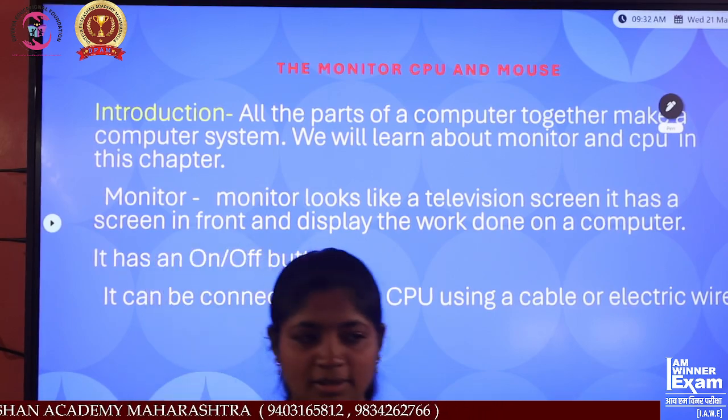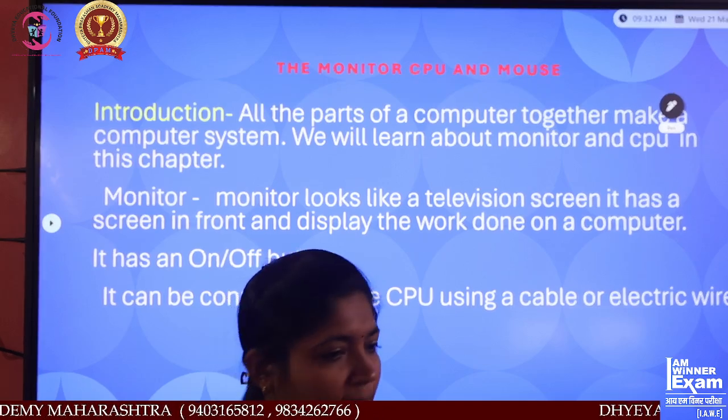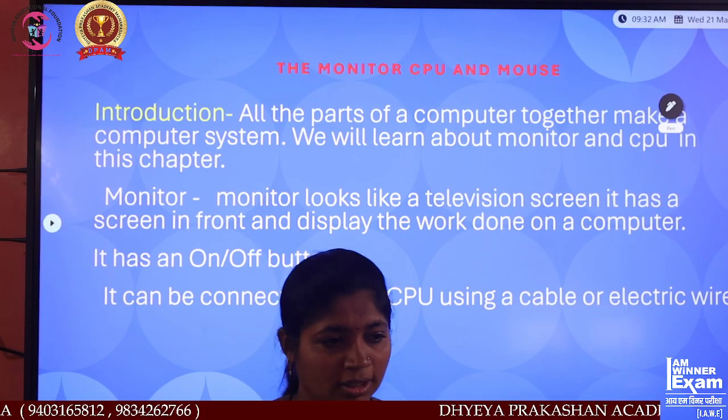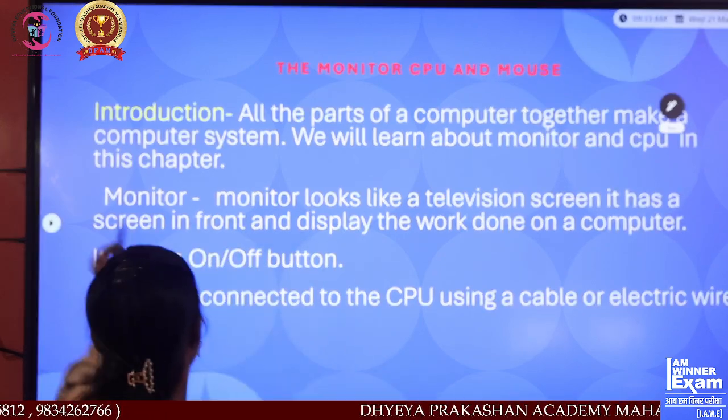Monitor looks like a television screen. It has a screen in front to display the work done on a computer.